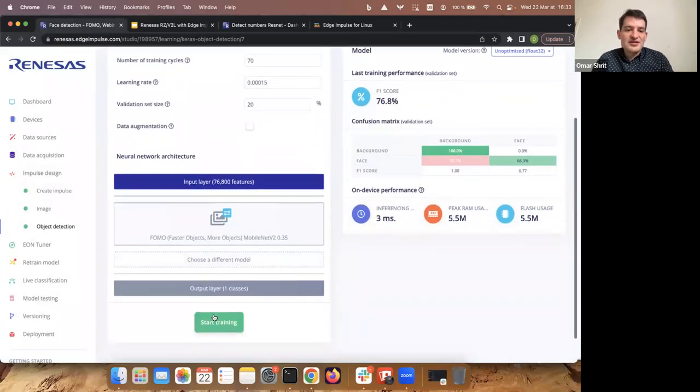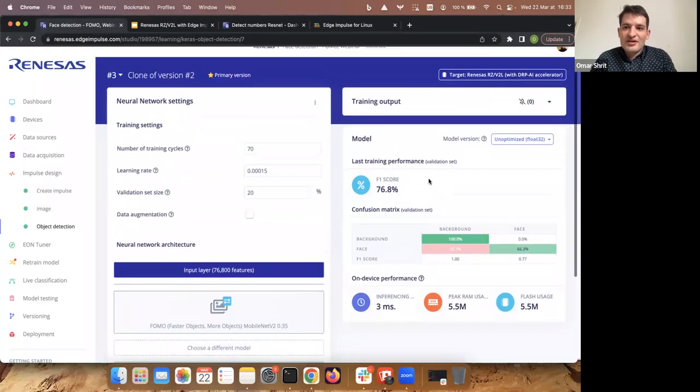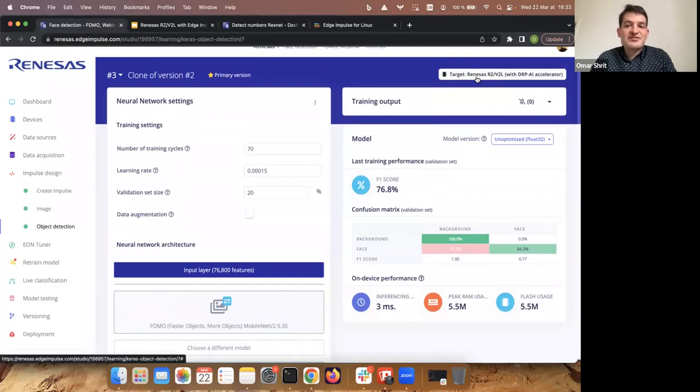Once you have selected, you need to click on Start Training, and eventually you'll see the training output, and the training performance at the end with the F1 score that we have here, and also the model version. Also, you need to select the Renesas RZ V2L from here to be sure that the model you choose to train is compatible with the DRP-AI.